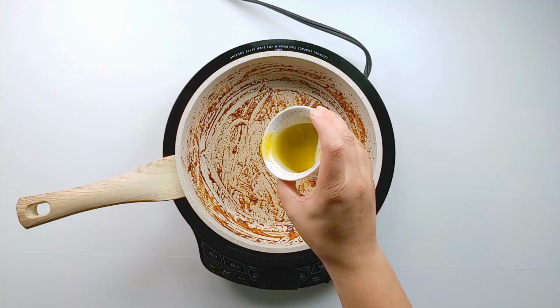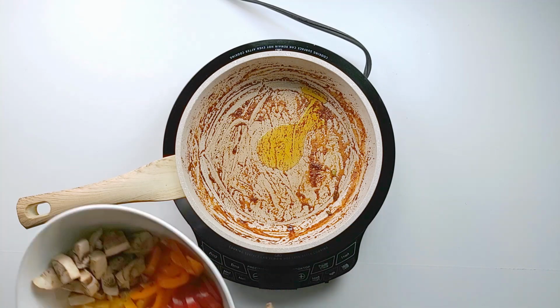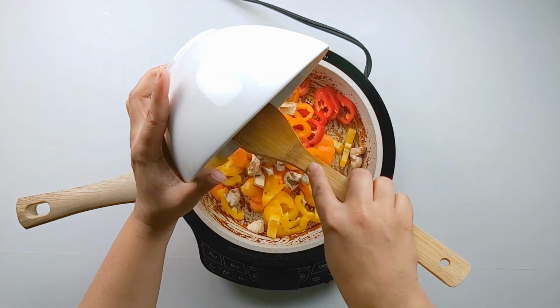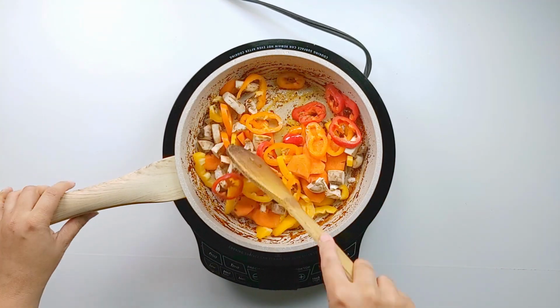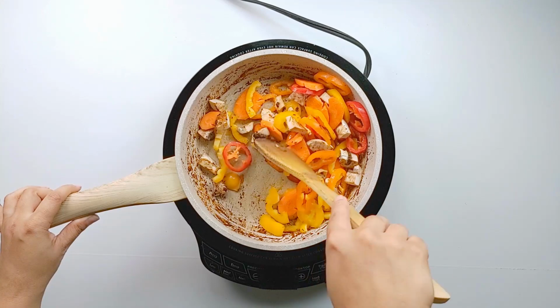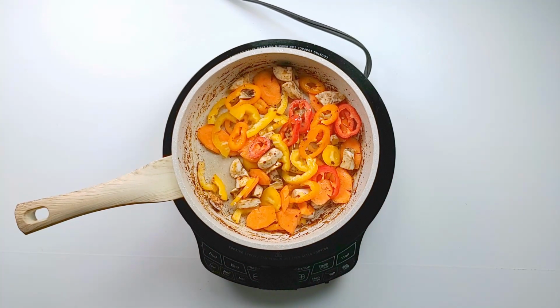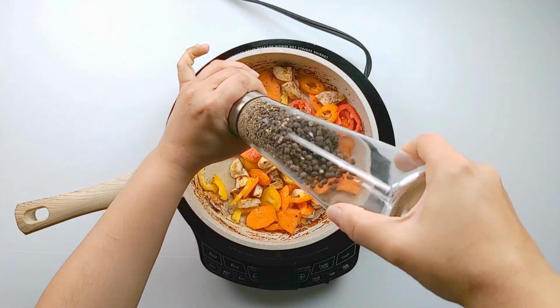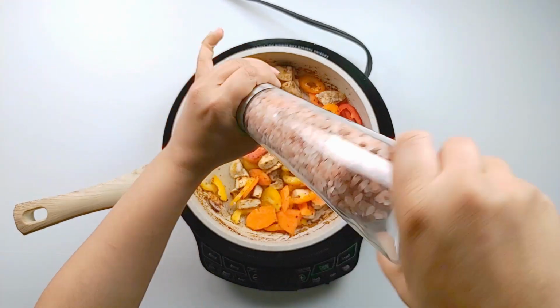I am using the same pan for stir-fry vegetables, so add a bit of oil. Add your chopped vegetables. I have carrots, bell peppers, and mushrooms. Cook everything together for about 5 minutes. Sprinkle with pepper and salt.